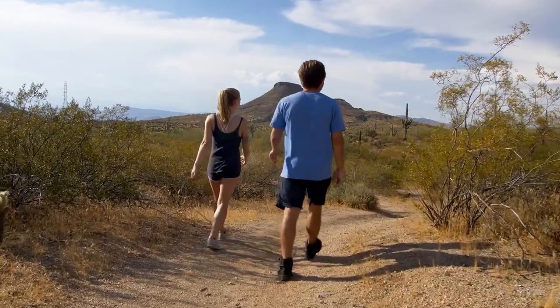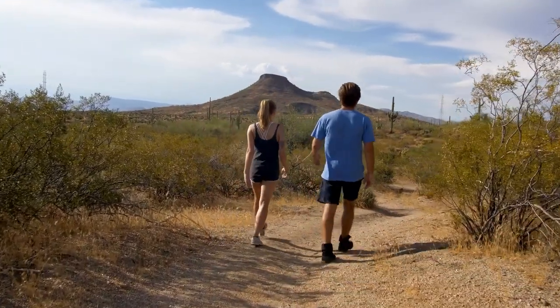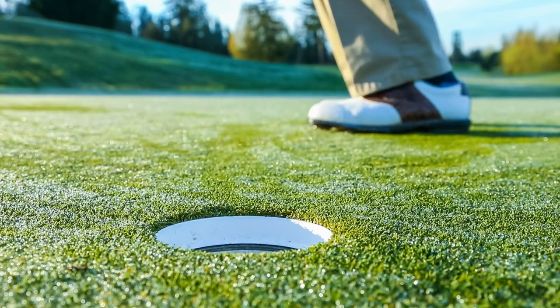Many houses have fireplaces and most people have coats for just such an occasion. The next thing you need to know before moving to Arizona: it's an outdoor person's paradise. Hiking, golfing, tennis, mountain biking — you can enjoy these events year round. Now I know you're saying, what about the summer? It's extremely hot. It is, and we'll talk about the weather more, but you actually get acclimated to it. You learn when to do certain events during the summer. Best time is usually early in the morning and later in the evening.